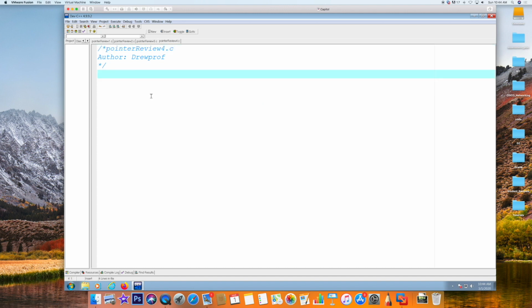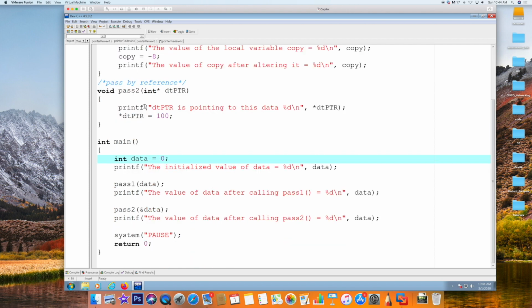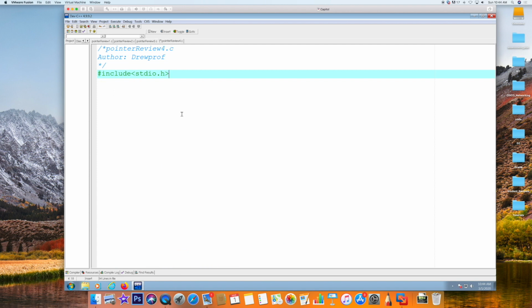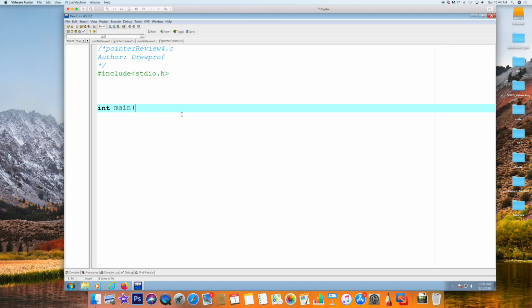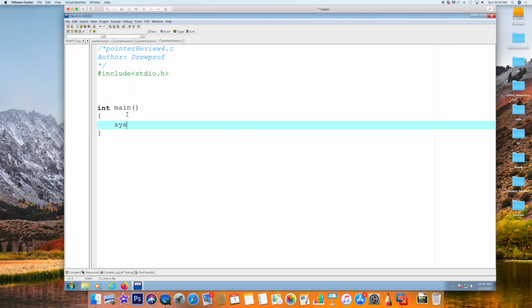There you go. Okay. So again, include the standard library file that we're going to need. I didn't do it here. I should have done it here. So include stdio.h. Formally, I think my compiler automatically adds it, but it's always a good idea to make sure that you've included it no matter what. So I skipped it on that one, so I'm making sure that it's in here. So int main, and we're going to, again, pass by reference to see that we have full access to that array. So let's hold the screen here.